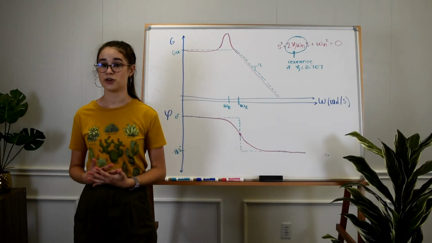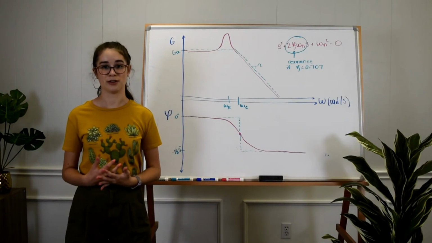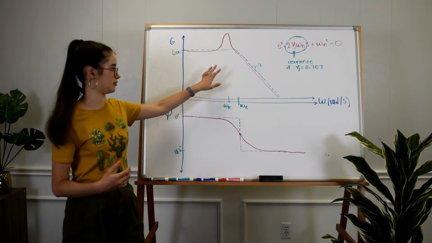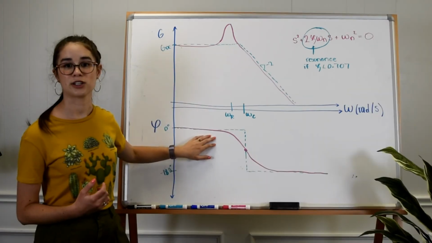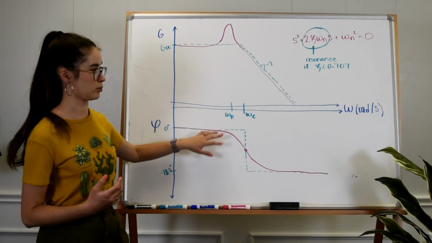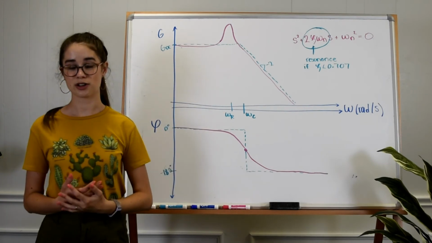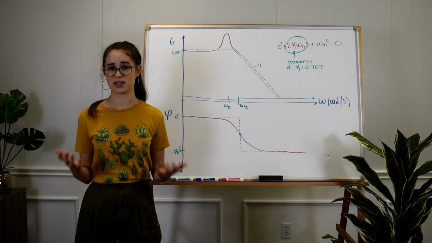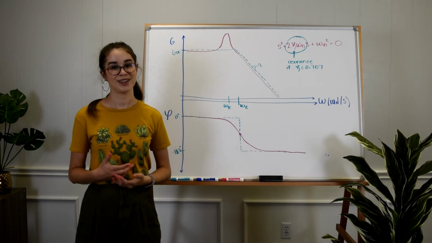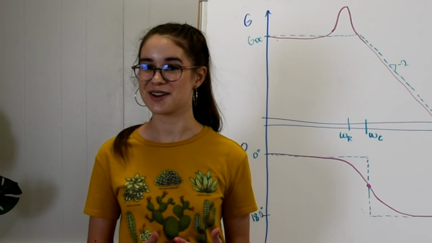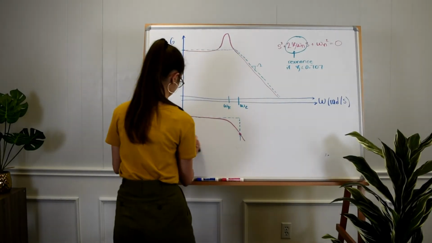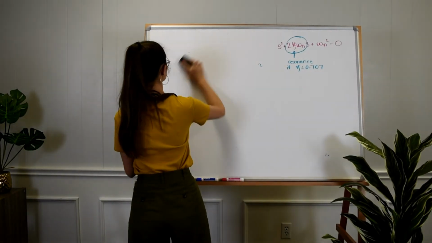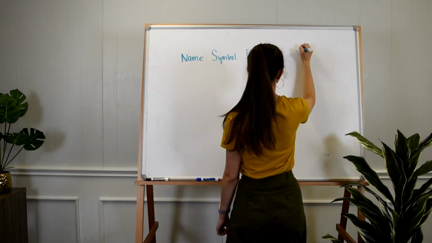Now, those were our two new hiccups, but we still aren't done, because we still haven't completely defined this Bode plot. Now we need to look at the formulas for all of these terms we just introduced. And to do so, I'm going to make a table. I just find that tabulating these formulas makes them easier for me to remember and easier to put on a formula sheet, but you do you, these all are separate things and they can exist in their own little spheres.